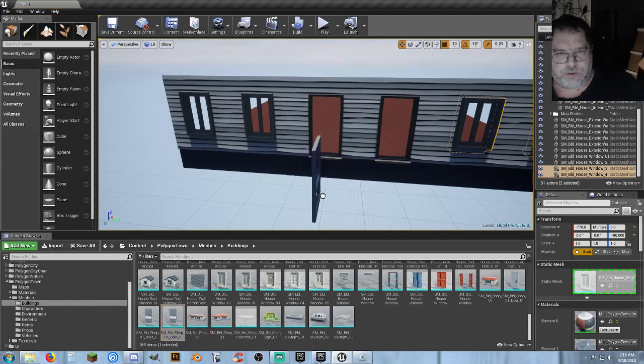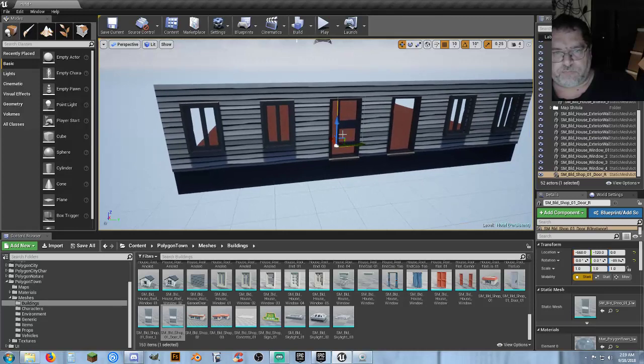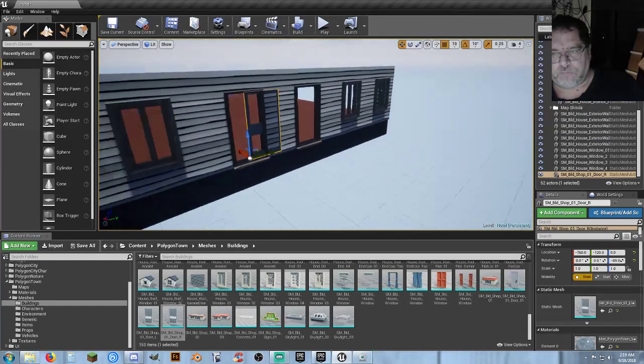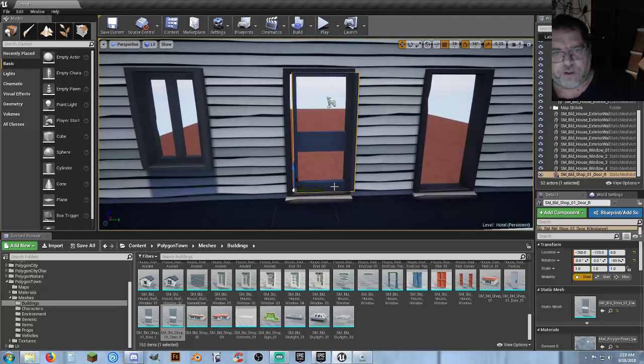Alright. These are shop doors. They're meant to be sliding doors, but let's see if they will work. I guess it doesn't matter which way they rotate, but for now. Just want to close up the opening and prevent people from falling out.